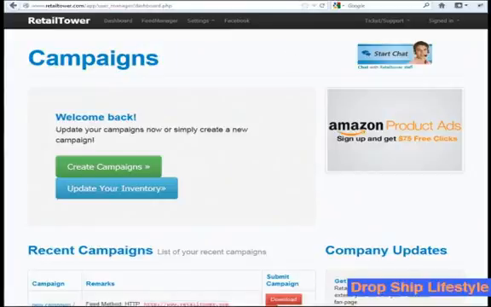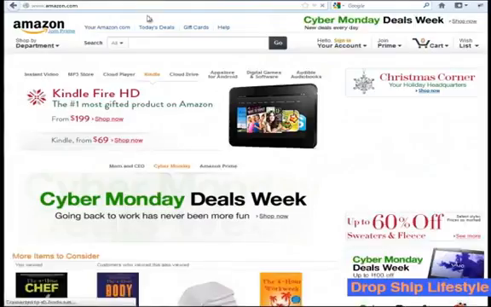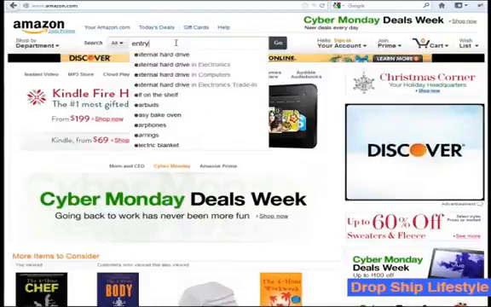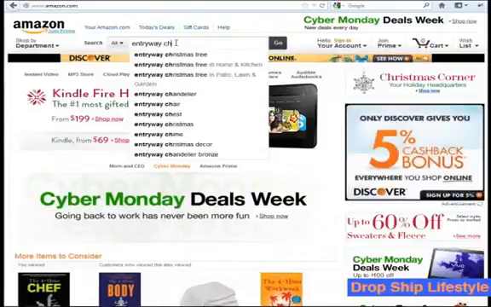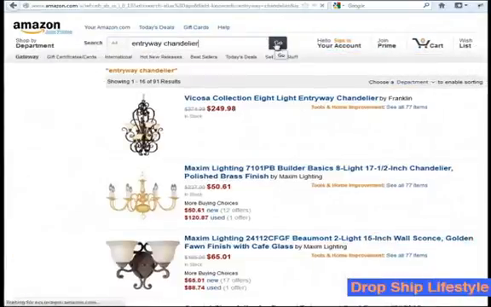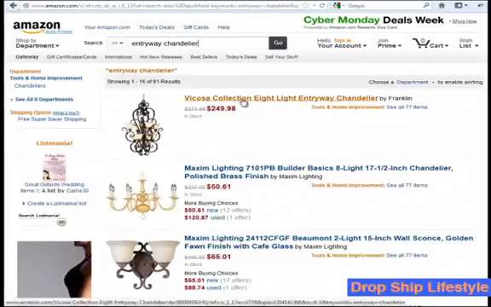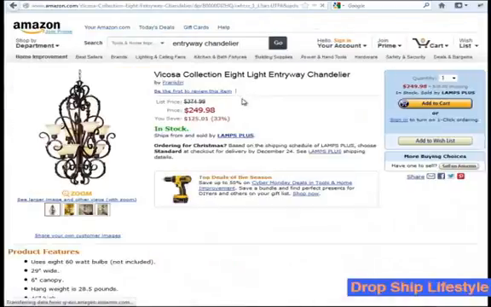So I'll show you where these Amazon product ads actually show up though. If you go to Amazon.com and again, entryway chandelier, and someone's on Amazon, they're searching for it. They're obviously a buyer. Amazon's not a site people go to for information. They go to buy. So let's say someone's looking for it, and they go to this product page here, the first result. Now, here's all Amazon's information.